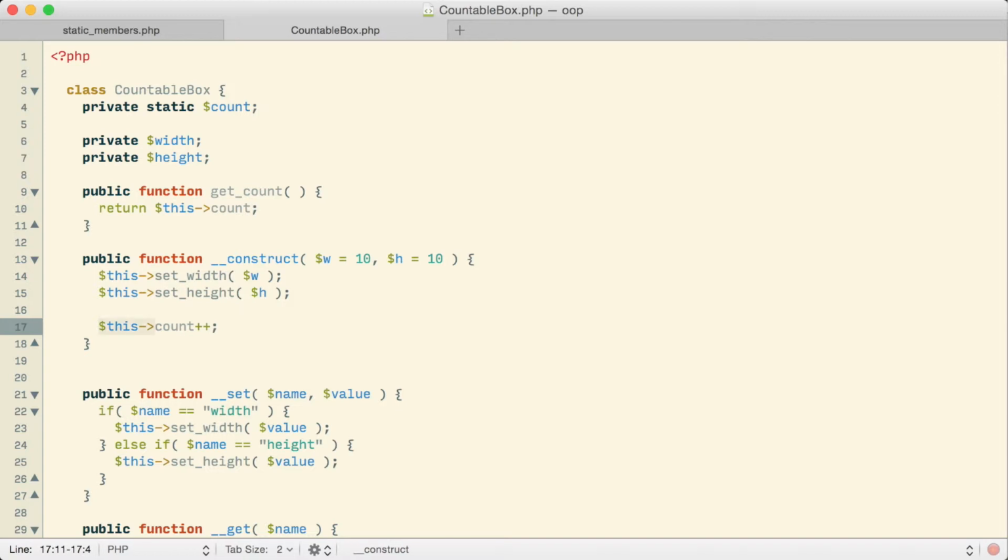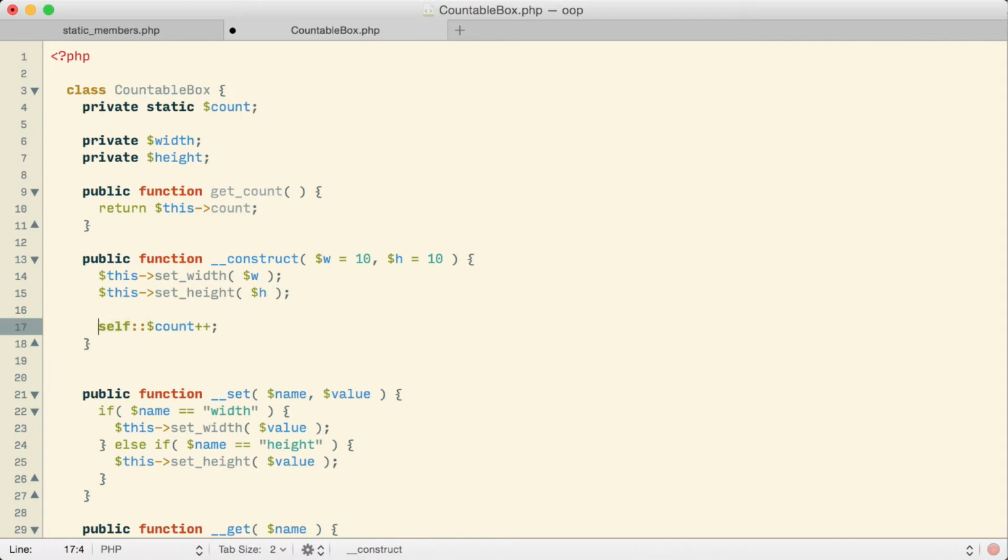If I want to access the count now, the way I do it is through a new keyword called self. What I would do is I'd say self, two colons, and then the name of the variable, including its $ sign. What this actually is, we're talking about the count variable, $count. The double colon is called the scope resolution operator, kind of like the arrow, it means is inside of. So we're saying that the count variable that's inside of self.